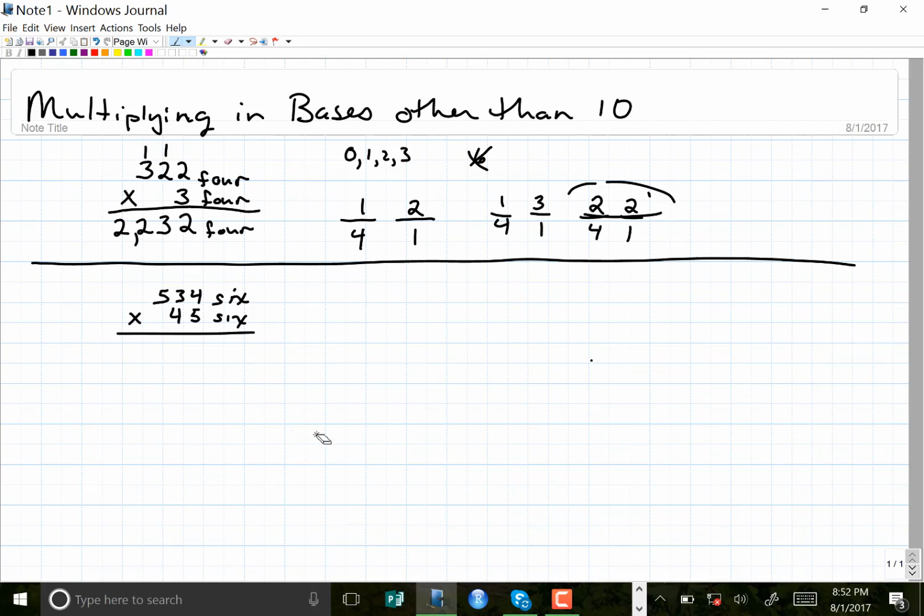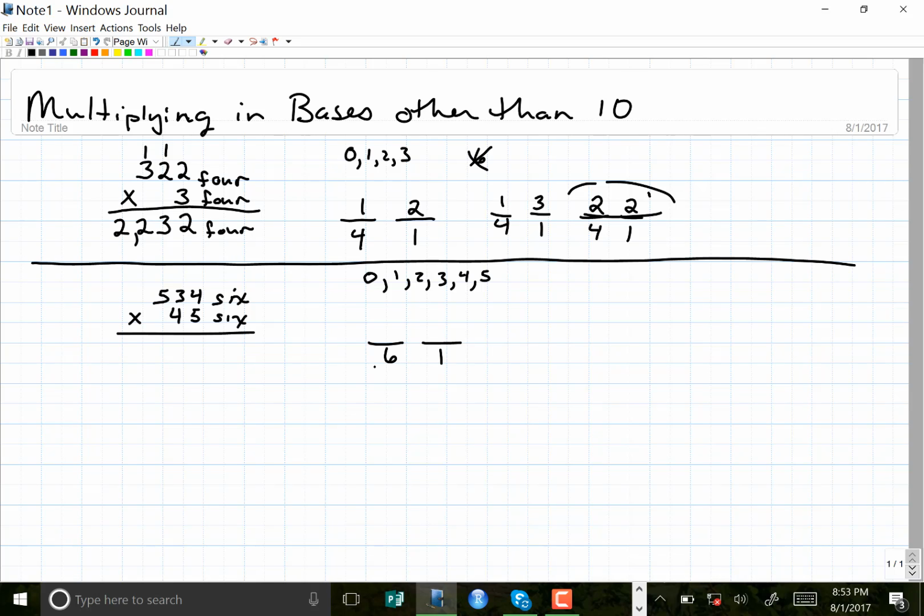Alright, so we're going to start again with what's allowed in base 6, which is 0, 1, 2, 3, 4, or 5. And we also know our base 6 numbers are going to have a 6's position and a 1's position for our two-digit numbers. And when we're adding, subtracting, multiplying, and even dividing, we're never really going to need to deal with more than 2 digits at a time. So it's sufficient to just look at the 1's and the 6's position here.